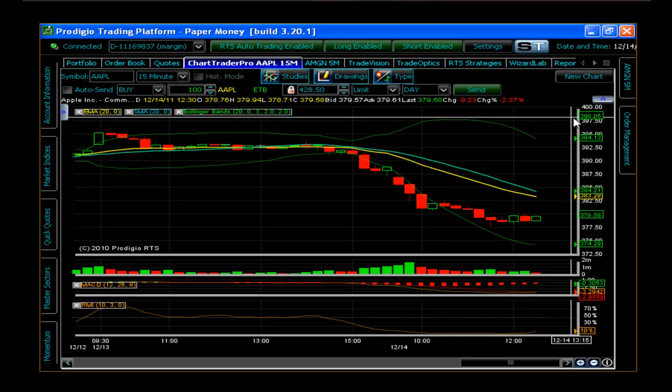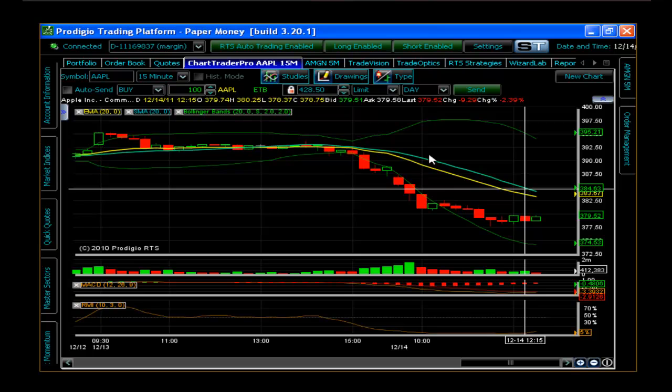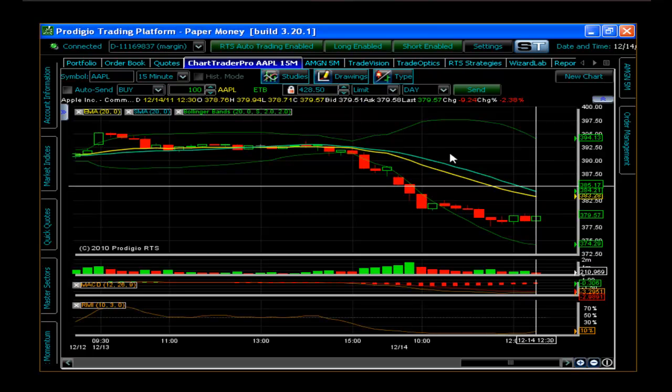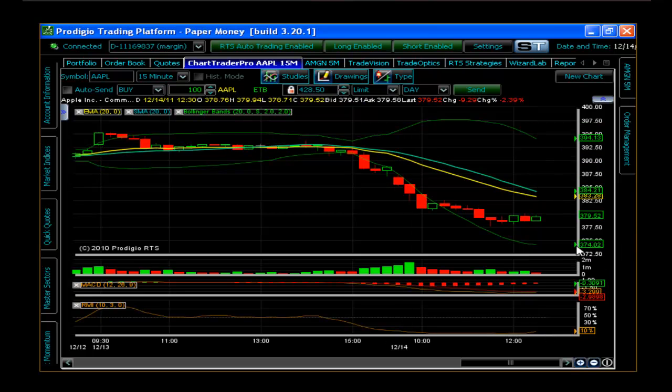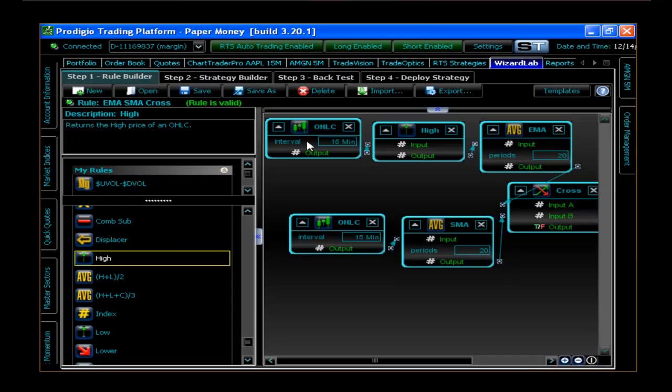When I get a Bollinger Band study, I get an upper band, a middle band, which you see is kind of running over my cyan line. It made this a different shade of green. And I've got my lower Bollinger Band. That comes as one study, and if I want the upper band, I use the upper adapter. If I want the lower band, I use the lower adapter. By default, it's going to give you the middle band. So that's a little bit about adapters and how you would use those.